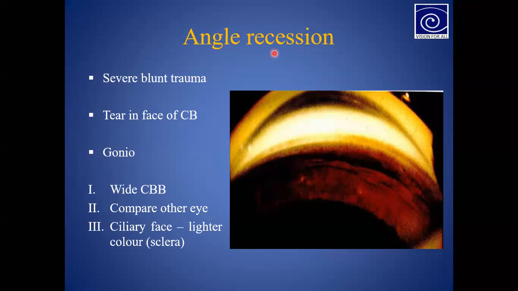So simply angle recession मतलब यही है कि there will be having tear in the ciliary body band, और ciliary body band फट जाना, दो पार्ट में बट जाना को बोलते हैं हम लोग एंगल रिसेशन. और एंगल रिसेशन ये तभी पॉसिबल है जब पेशेंट को ब्लंट ट्रॉमा हो, जैसे क्रिकेट बॉल से चोट लग जाना या किसी के हाथ से जोर से चोट लग जाना. तो उस कंडीशन में ये जरूरी होता है.